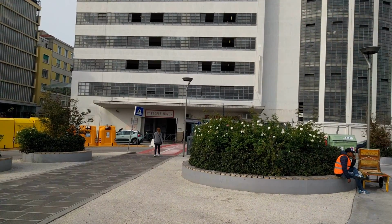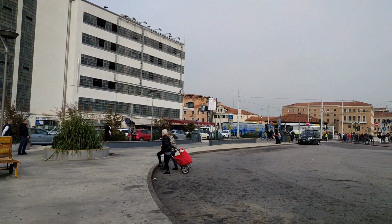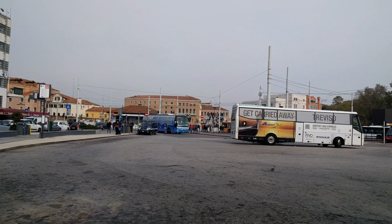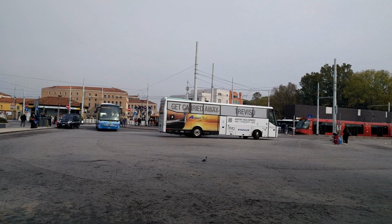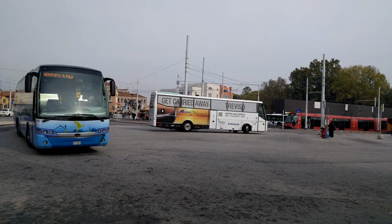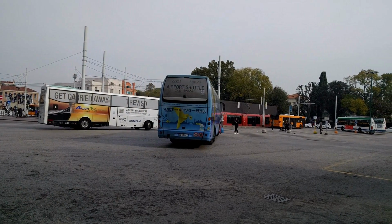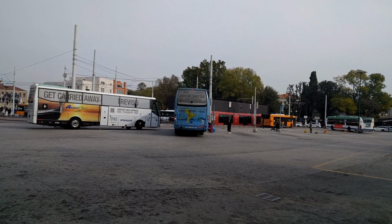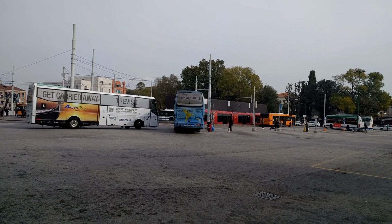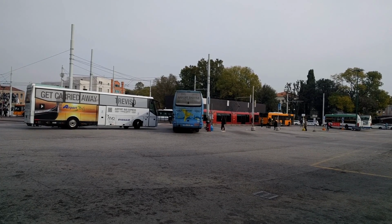And sweeping around here slowly, you'll see more parking garages and buses. Right now, a bus is arriving from Venice Marco Polo Airport. And there's another one parked up here right ahead of us already that goes to Treviso Airport. And here it comes, the airport bus. If you're coming from Marco Polo Airport, you'll probably arrive on that ATVO airport shuttle from the airport. And farther ahead, you'll see trees. And that's where you'll probably be walking if you're going to a hotel in Venice.